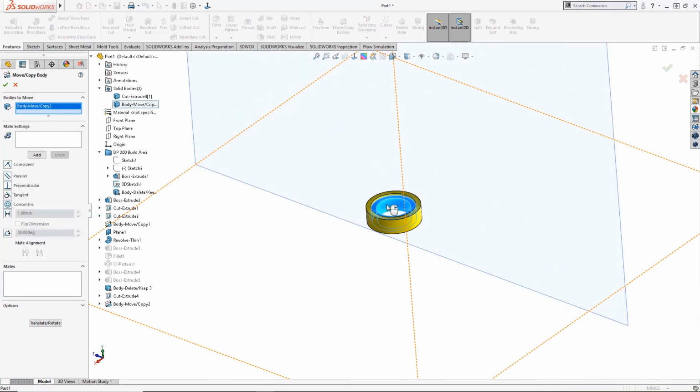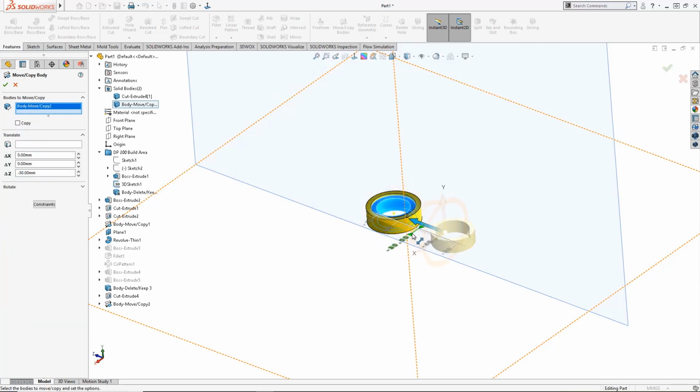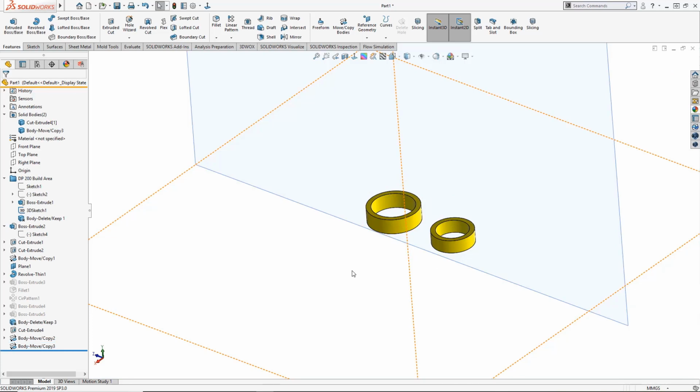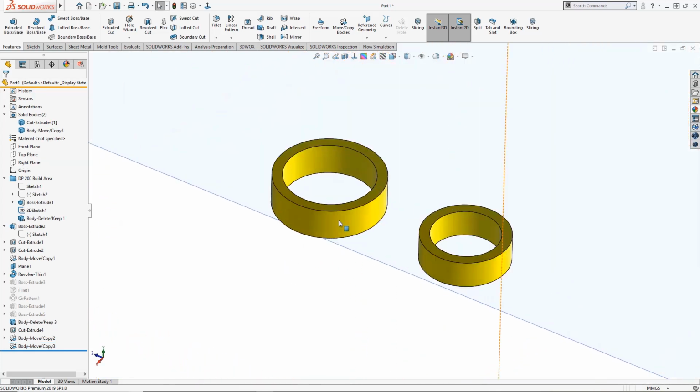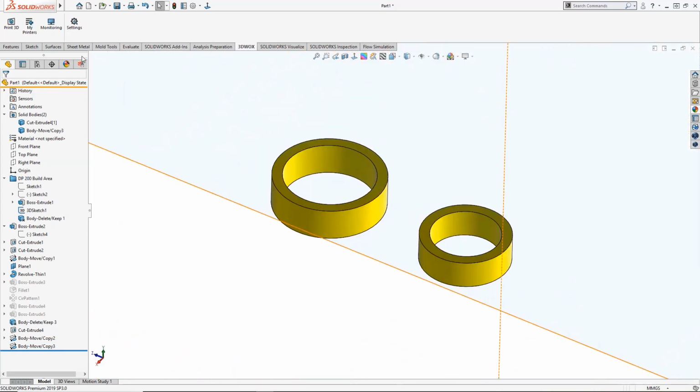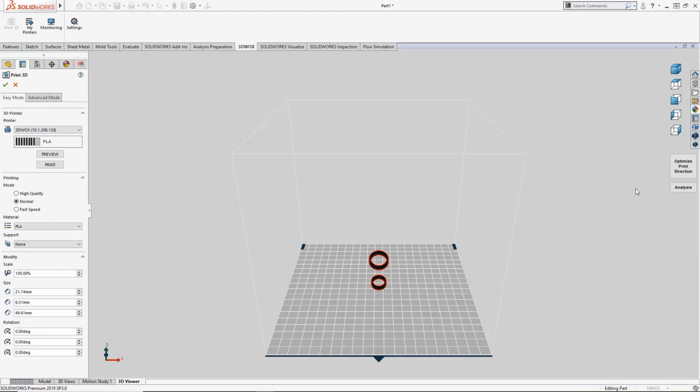Now using my move copy bodies, I cut my part in half, we made it to the top plane, and I'm just going to slide it over here a little bit just to position those. But from there, I'm just going to go ahead and fire off my print directly. Now, if you have access to a 3D printer, you might do this a variety of ways. Of course, I need to update. Okay, let's move forward. So we're going to go ahead and just put this in the printer software.